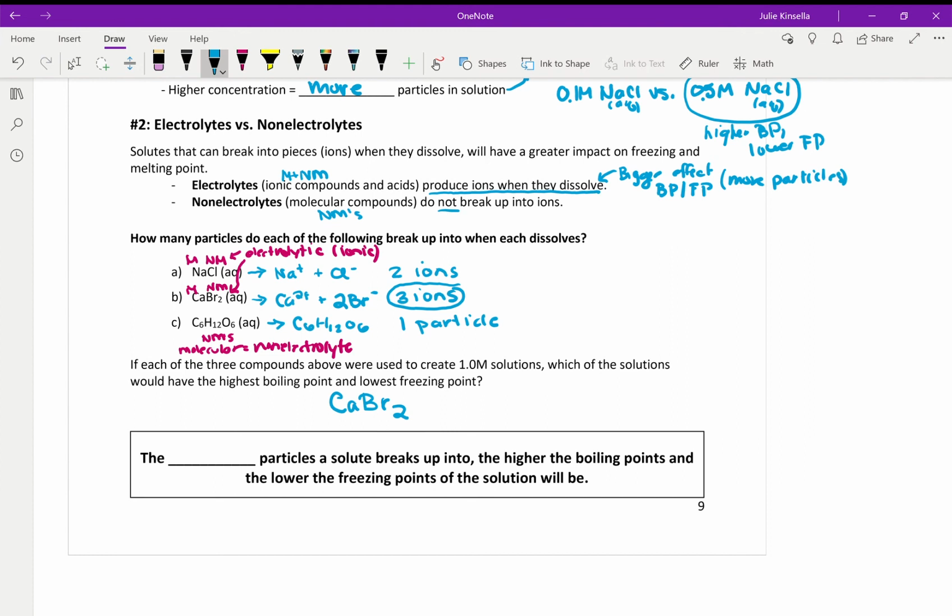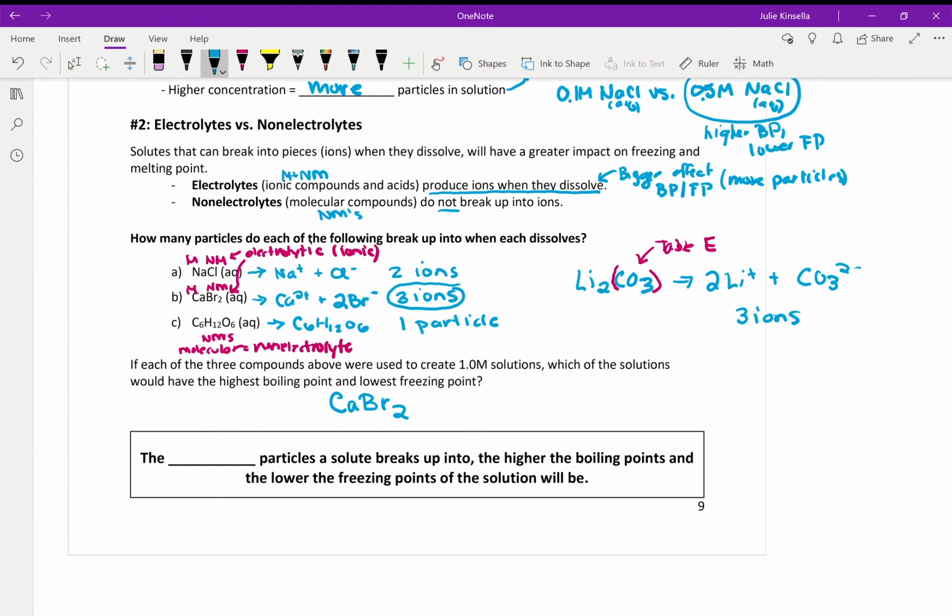Okay, ones to just be on the lookout for would be polyatomic ions. So say you had something like Li2CO3. Because that one has a polyatomic ion on table E, that group is going to stick together. So when you look at how many this breaks up into, this would be 2 lithium, and then that carbonate actually will stay together. So for this lithium carbonate, this is going to break up into 3 ions. So just be careful with table E, keep those together as a single group.